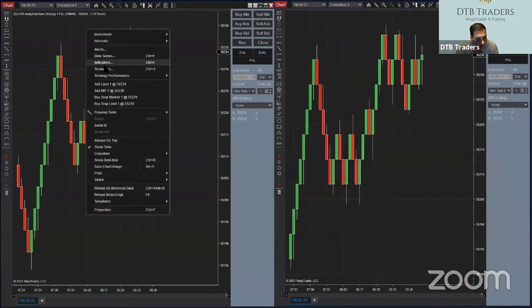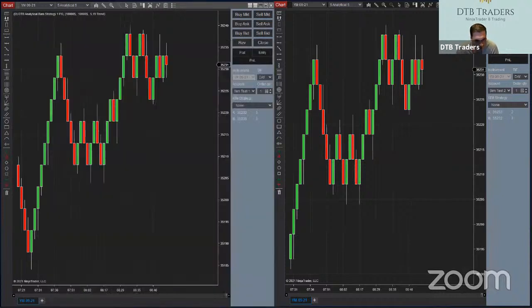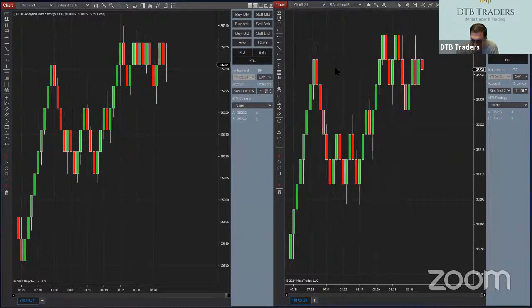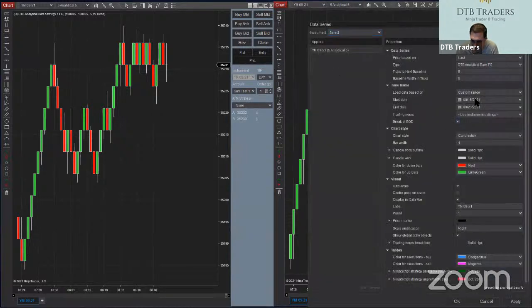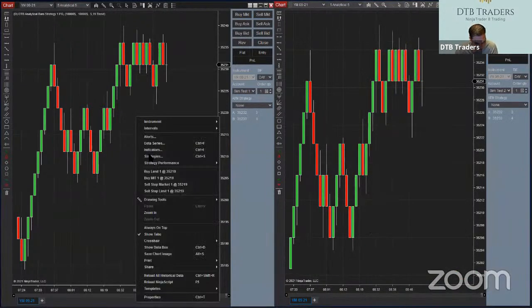Okay, so strategies. First, I've got the data series just to make sure I've got the 15th there. I've got break at end of day, so always make sure you've got break at end of day on. Okay, and I'm going to do the same thing on here. So data series, check the break at end of day is on. Okay, and now I'm going to apply the strategy settings.